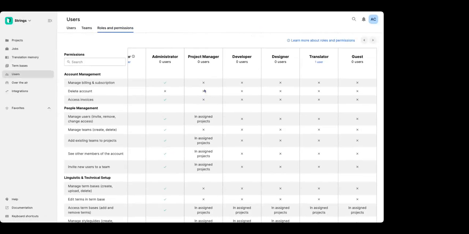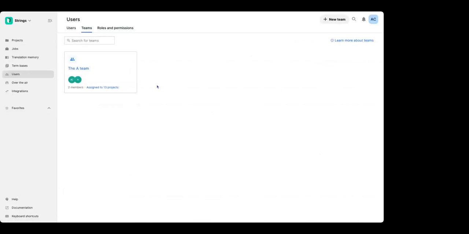One thing to point out is if you're using Phrase Strings as a standalone platform and not part of the Phrase suite, then you would invite linguist users, translators, to work on the translations directly in the Strings editor. So you'll see what that looks like. Note that throughout today's webinar, you'll see these links to our Help Center documentation, which is very useful as you're navigating Phrase Strings. The Teams tab here is for grouping users and batch assigning access rights. This becomes more useful the more users are working within a Strings organization.